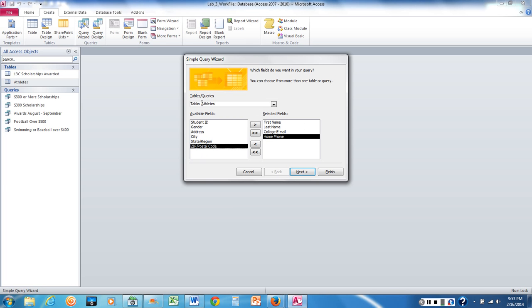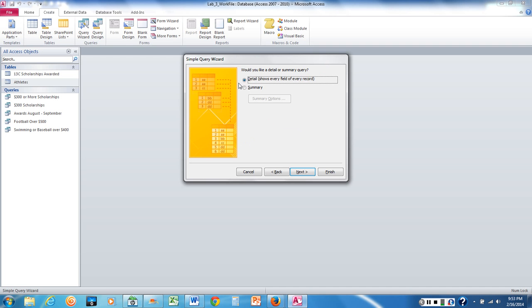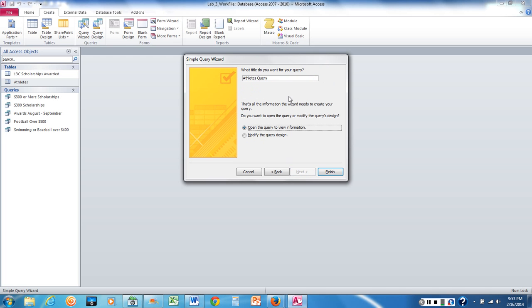Now I need to change my table up here and go to the scholarships awarded, and from that table the fields I need are scholarship name, sport, and amount. Click next. We'll always do details. Click next. We're going to call this swimming or tennis.